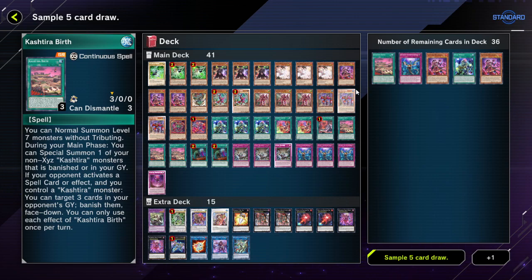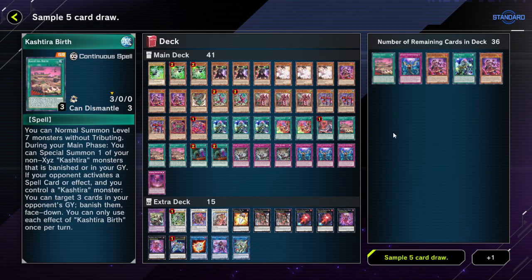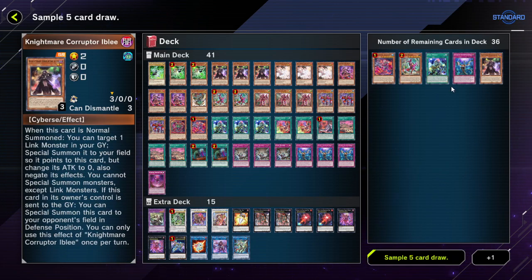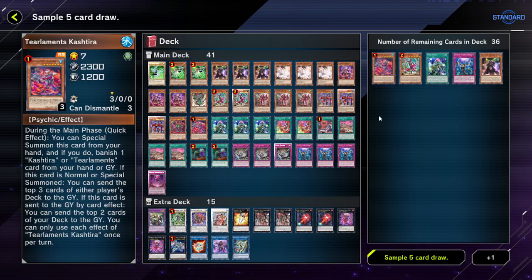Well, actually, in fact, we wouldn't need to do that. The best line, I think, is just normal summon Scare Cash, and then special summon Rise Heart, and then we can Birth for, like, Unicorn or something that we banish off of Rise Heart. Seems fine to me. Small World here. We can banish Tier Limits Kishtira, because it simply does not matter.